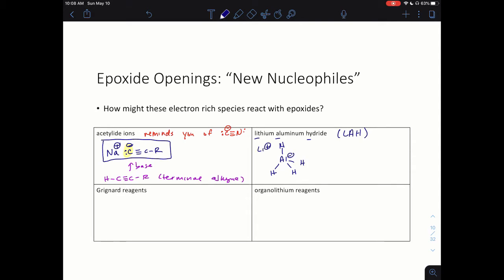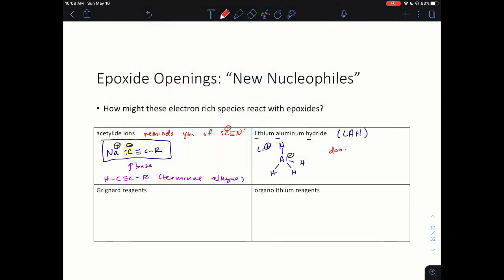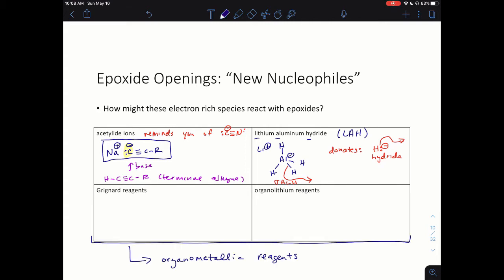All right, that's fun. We're going to talk so much about this reagent moving forward this semester and next semester, but it donates hydride. And you can think about it two ways. You can just say, I'm going to pretend it's hydride and have hydride attack, or you can do it really how it happens. It attacks from its sigma Al-H, aluminum hydrogen electrons. Either way, the simple version or the not simple version, the bottom line is it's going to donate hydride no matter how you end up drawing the mechanism.